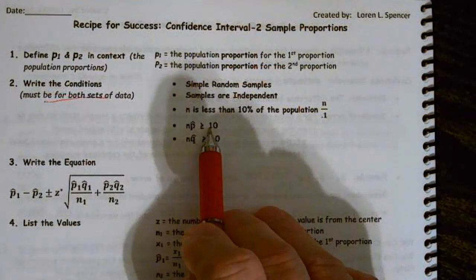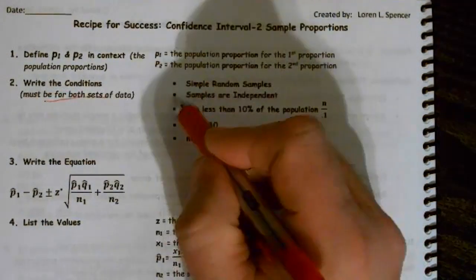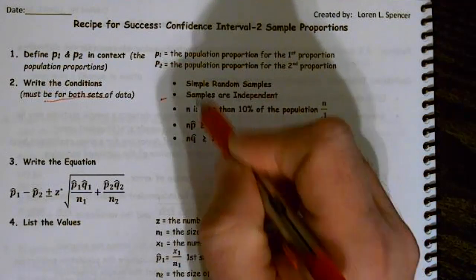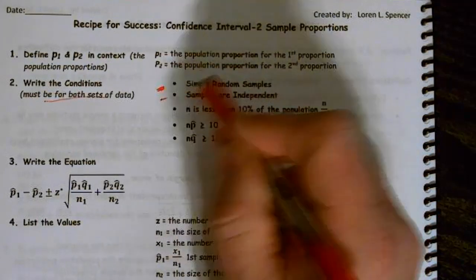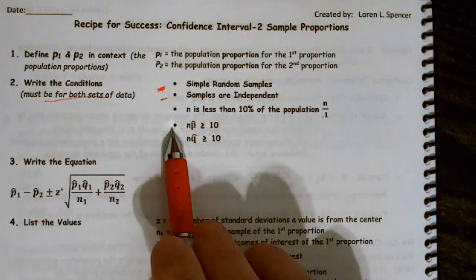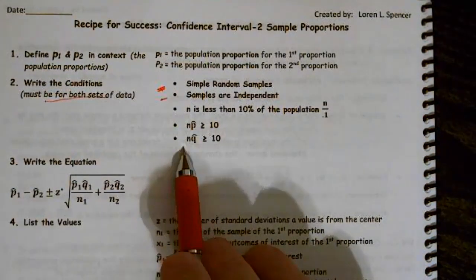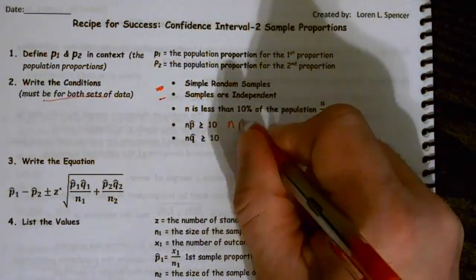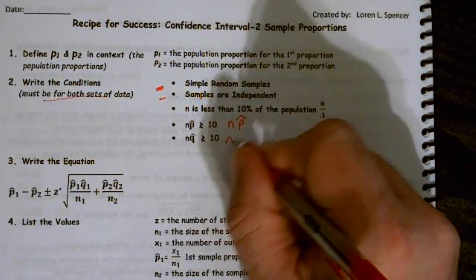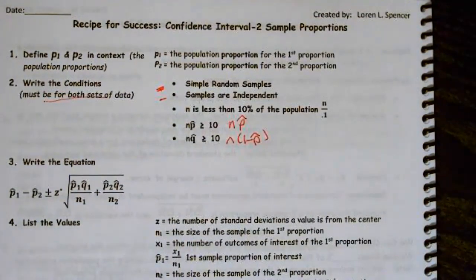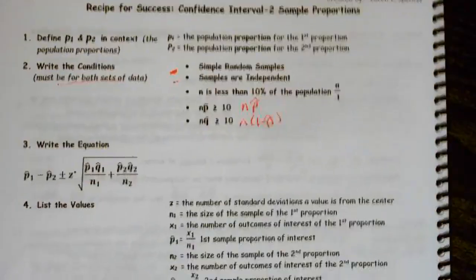And then we're also going to worry about, we need to make the statement the samples are independent, but we're probably going to leave that one out. So the one we're going to worry about are simple random samples. Both of them have to be simple random samples. And we have to do n p hat and n times 1 minus p hat for both. Please remember, n times p hat and n times 1 minus p hat. That is what we'll be using for the confidence intervals, and we have to do it for both of them.